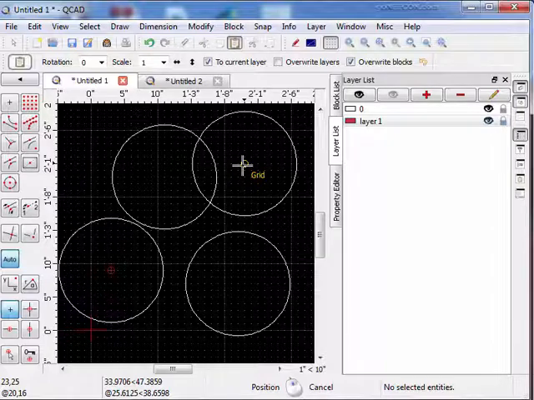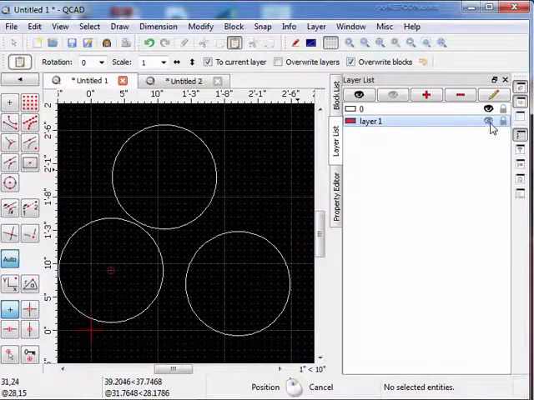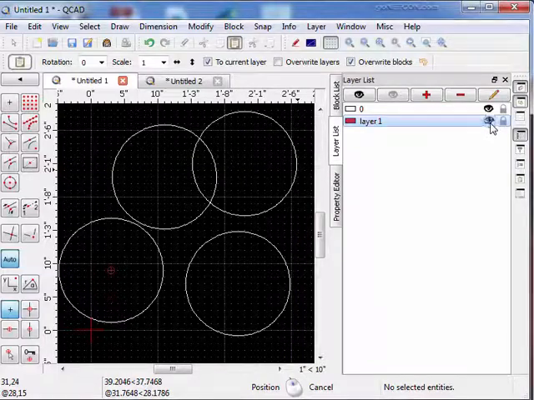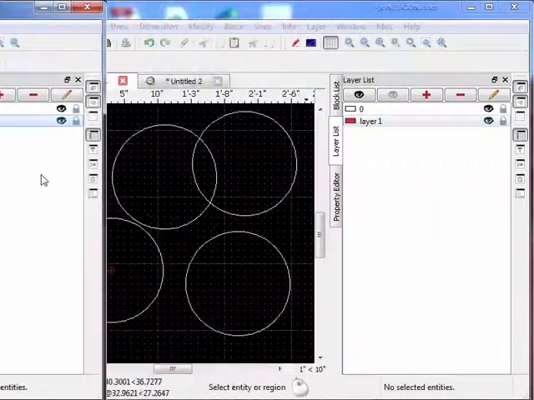And notice if I turn off layer 1, the block disappears. So it did in fact go on layer 1, but it didn't change colors, and we all know why from the previous part of this lesson. So these are some interesting little quirks that you have to keep track of. It's not a bug in the program, it's just how the program works. You just have to be aware of it.